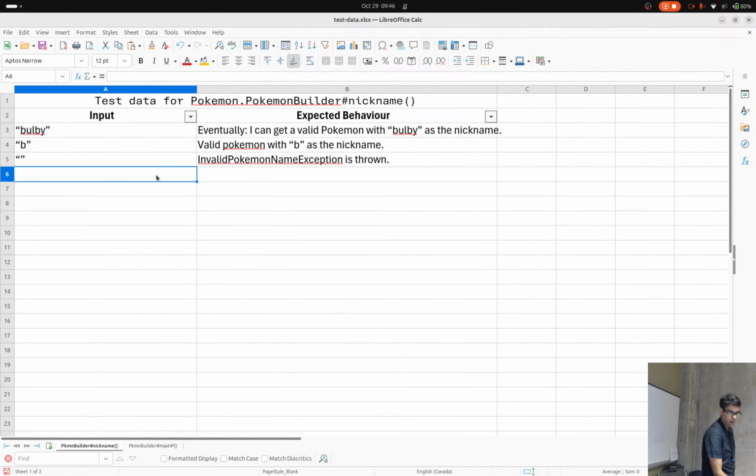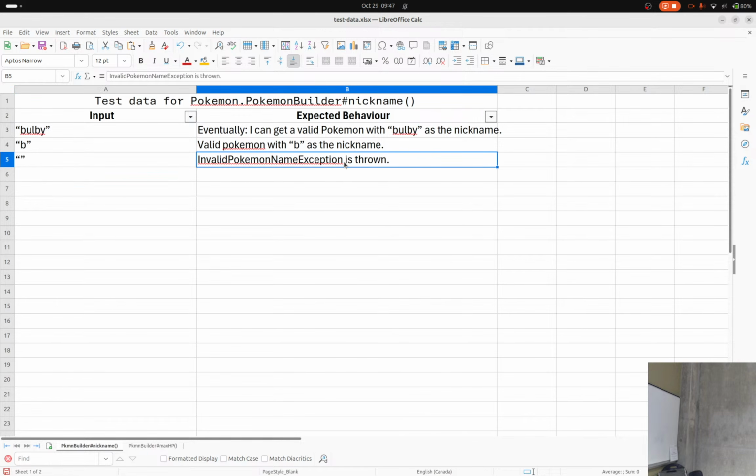Yeah. So you then have to test Pokemon builder.nickname with other methods as well, if your expected final outcome is the full Pokemon? So the question is, do I have to test the nickname method here with other methods if I'm expecting to eventually get a Pokemon? And yes, the answer is yes. In this context, I have to go through the process of building up an entire valid Pokemon to be able to see that I've done that, and that's okay. The one case where I don't have to do that is this one, where I'm getting that exception thrown effectively immediately as soon as I pass that value.